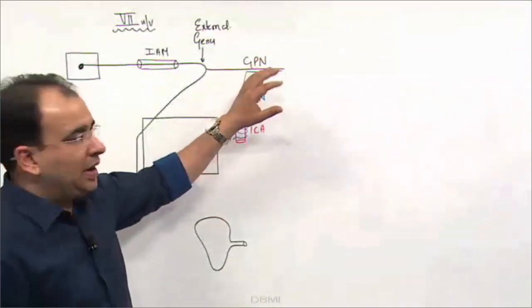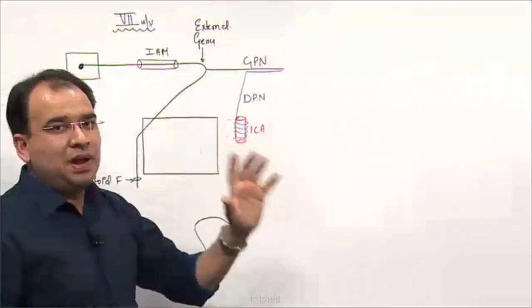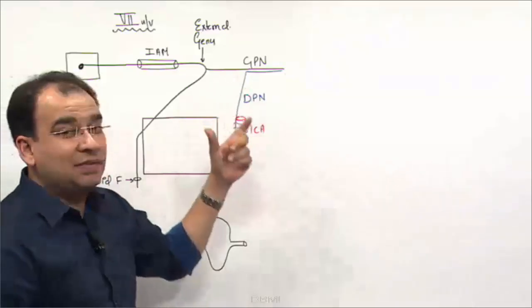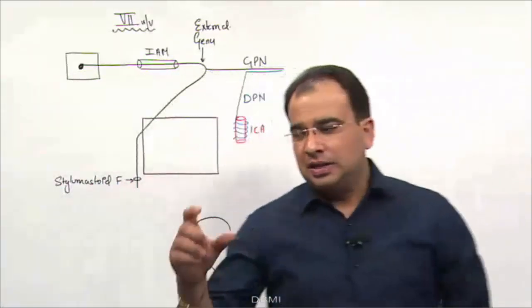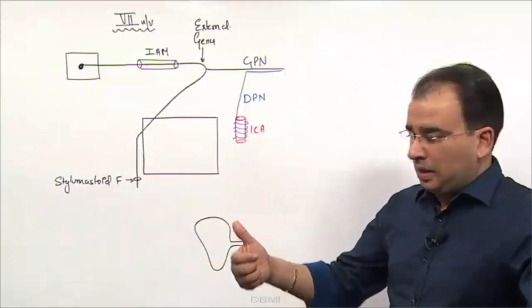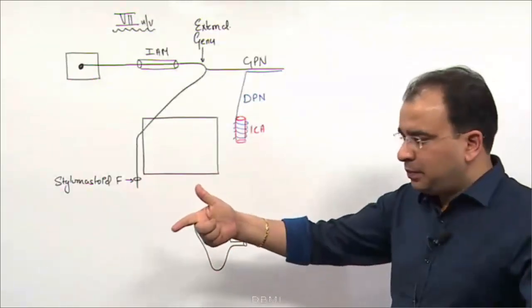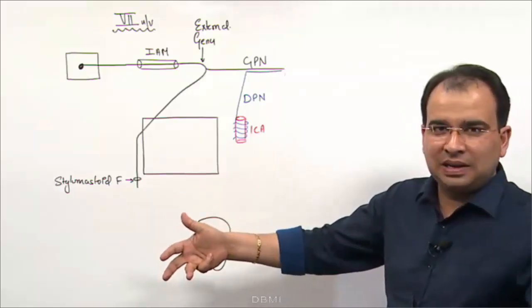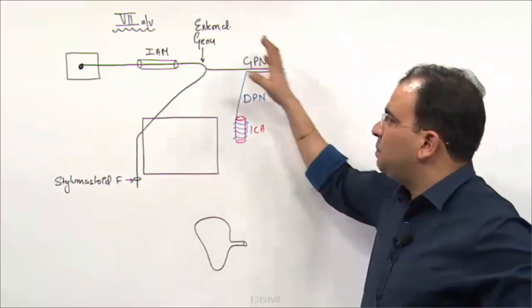Greater petrosal nerve, I repeat again, greater petrosal nerve is a preganglionic parasympathetic nerve. If you want to write down somewhere, please write it, because they even asked this question. They gave 4 options: greater petrosal nerve is preganglionic parasympathetic, postganglionic parasympathetic, preganglionic sympathetic, or postganglionic sympathetic. So it is a preganglionic parasympathetic nerve.